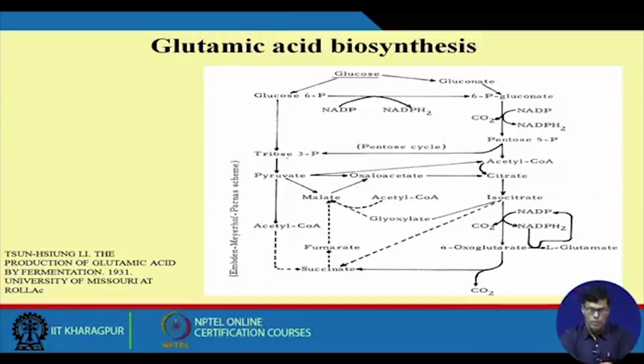So this is all about the glutamic acid fermentation process, because I told you that glutamic acid is an amino acid, largely used as a food supplement. Not only is it used as a flavor enhancer, there are several products where we use this glutamic acid. Glutamic acid can be produced both by biological means and by chemical means. Biologically we produce it by using protein hydrolysis as well as the microbial fermentation process.